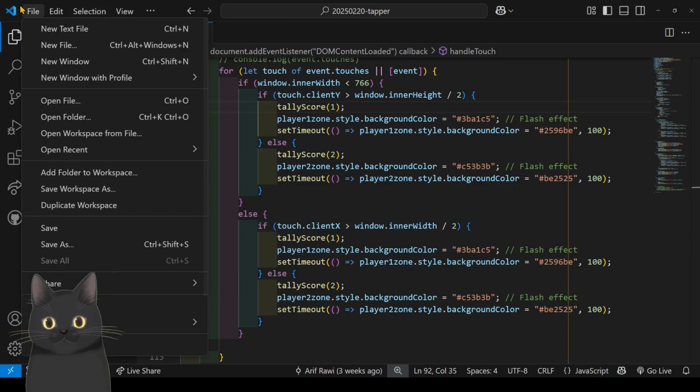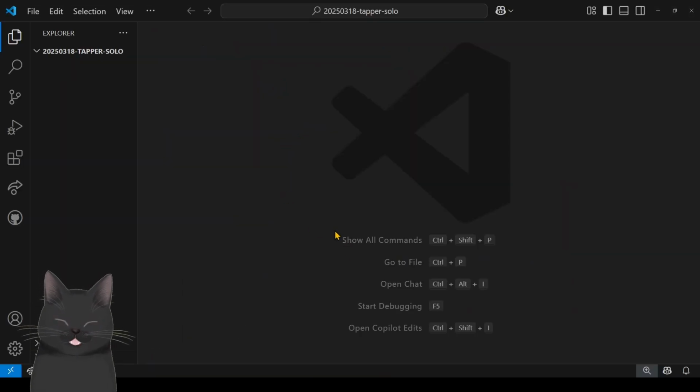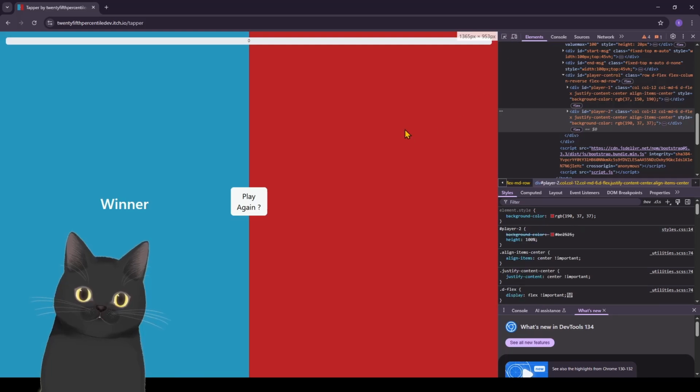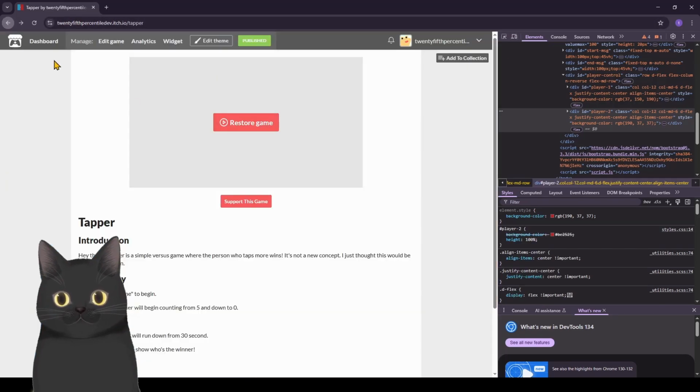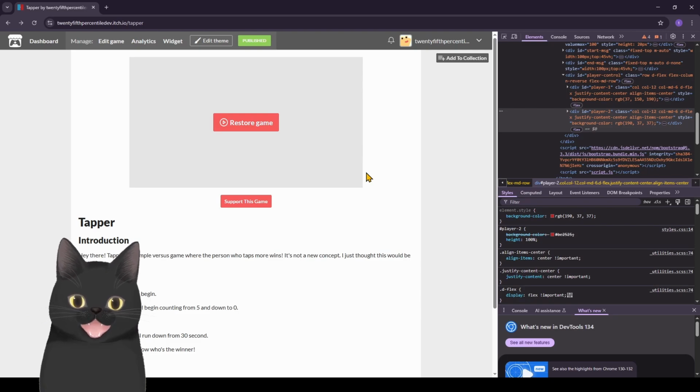So actually my goal for today was to create a different kind of tapper. This is a two-player game. Now I was thinking, not everyone has a friend, or rarely sees their friend.